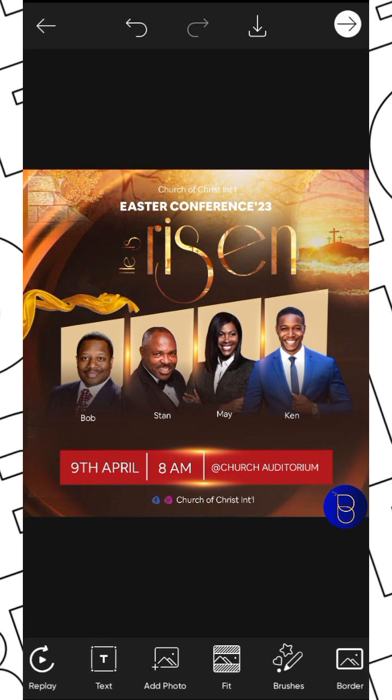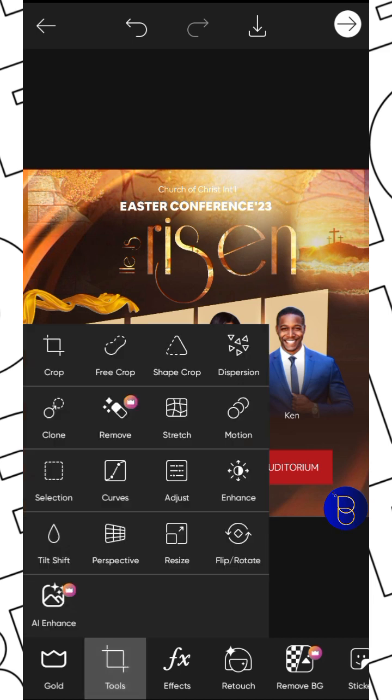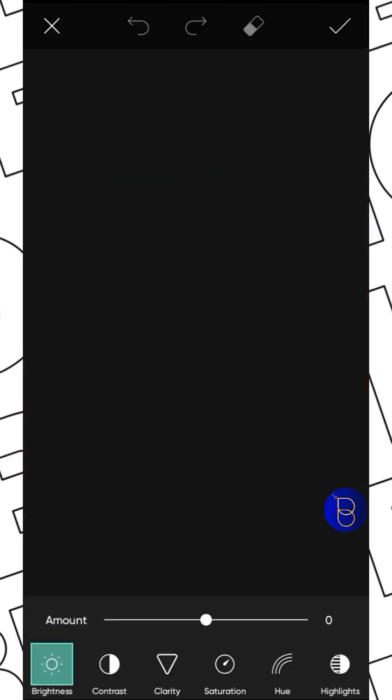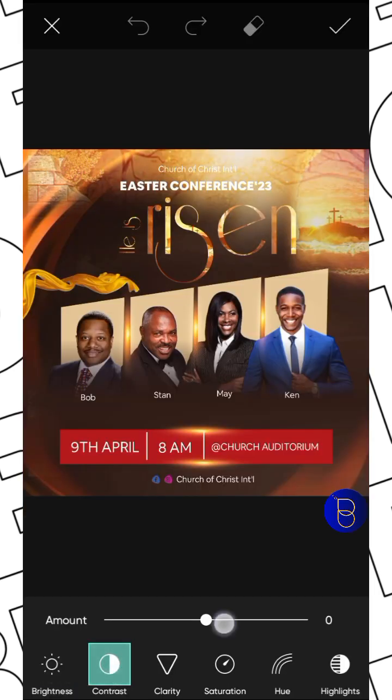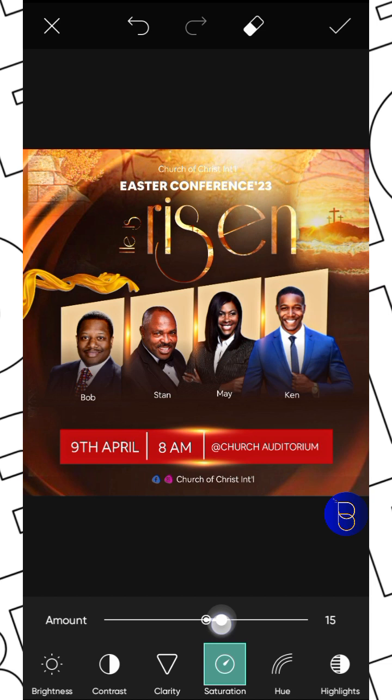So how I usually enhance my designs, I either use this adjust here, go to tools, go to adjust, go to contrast, increase it or decrease it as the case may be, increase the clarity. Then if you need saturation, you add more.